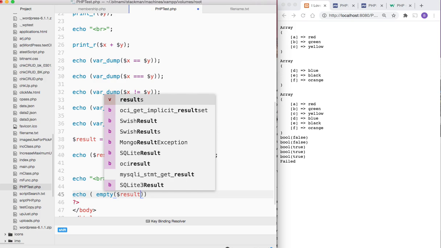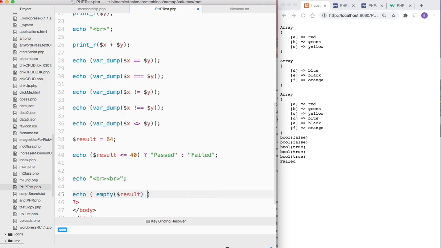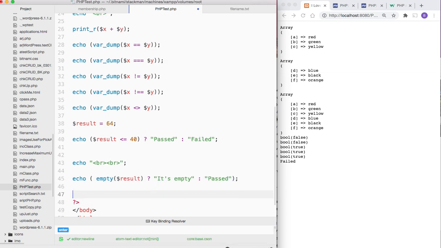And then we could say it's just empty, right? It's a stupid example, but there you go.